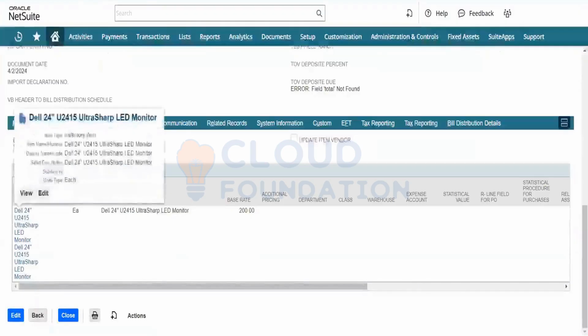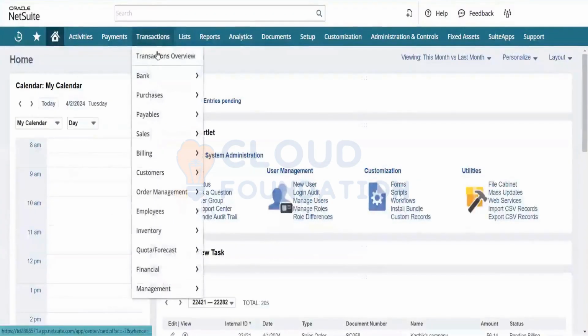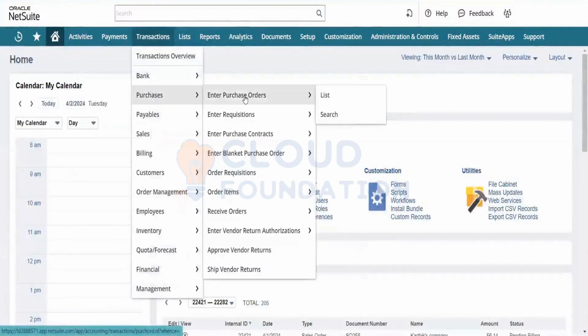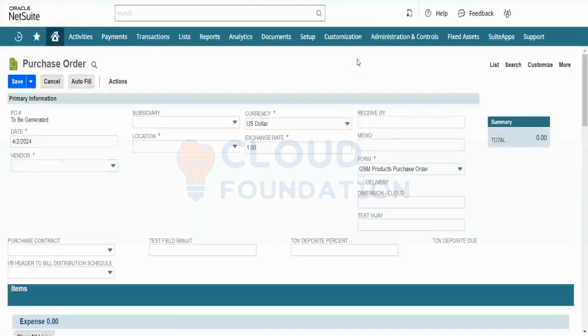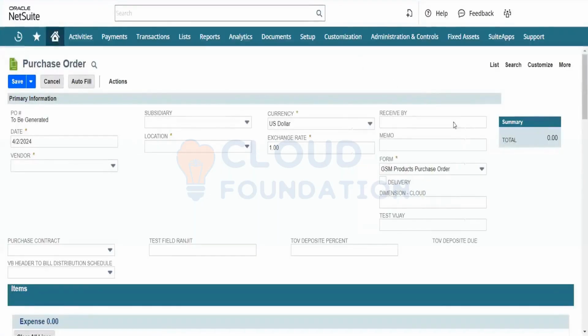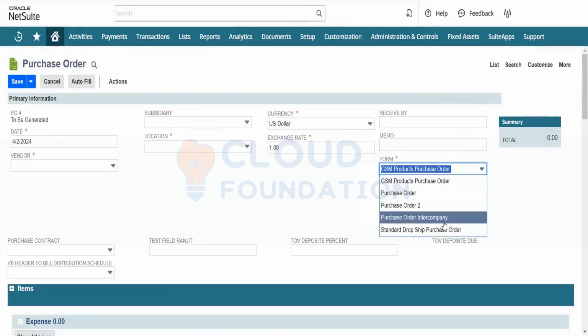So let us see that. Go back to home, Transactions, Purchases, Enter Purchase Orders. Let's open this in a different tab. So this is your purchase order form. So let's go back to the standard.